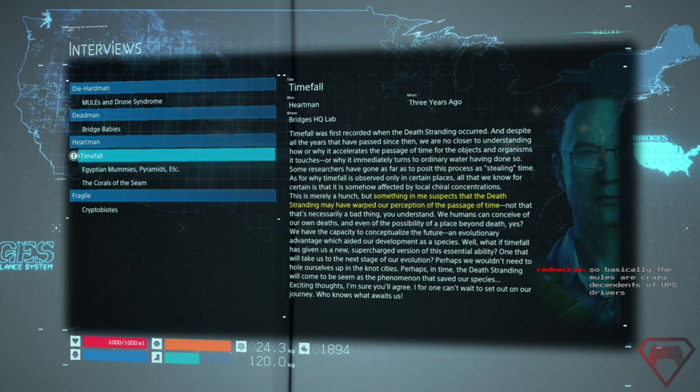Basically, mules are crazy descendants of UPS drivers. I can't say crazy descendants, more like disconnected. It's kind of the ones that are out for themselves just to survive, rather than relying on hoping that the network will connect with them again.